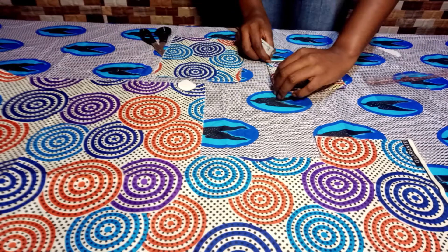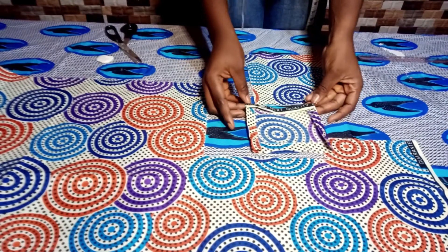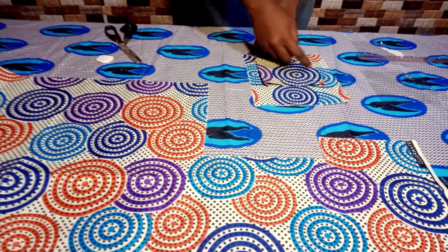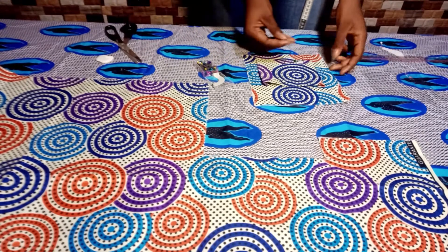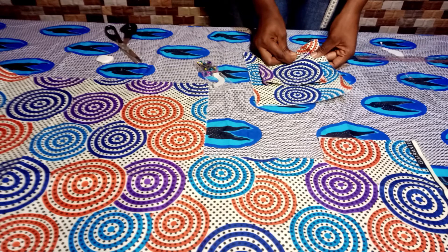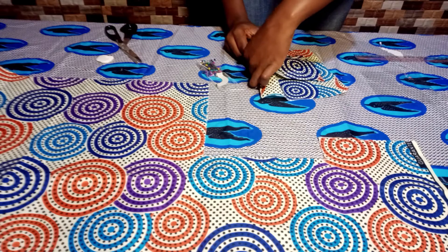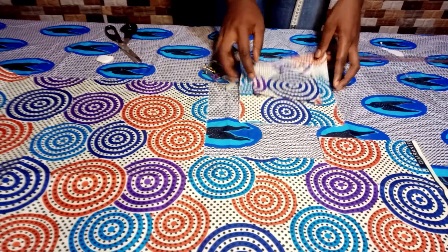Remember that we left allowances while we were cutting the size of the pocket, so we are going to take in all the excess allowances so that it will be the exact size of the pocket you want. Mine was half an inch at the left and the right, and also at the bottom. I also ironed it, then I placed it on the fabric which is serving as the shirt, and I'm going to use my pins to pin it all the way through so that it will give me an easier opportunity to sew it on the machine.